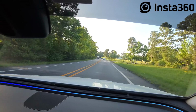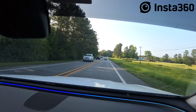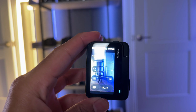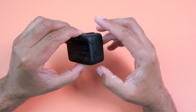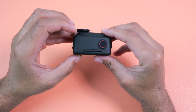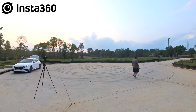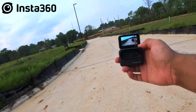Let me know. I do want to touch on one of my favorite features about this camera in general, and that is the auto orientation switching. All that you have to do is hold the camera vertically and it will shoot in that orientation. And likewise, if you want to shoot in landscape mode, you simply hold the camera horizontally and you'll be all set. I love the fact that you don't have to go into the menu and look for any types of settings or anything of that nature, which can be a huge time saver if you shoot in both orientations like I do for my long form and short form content.